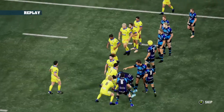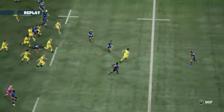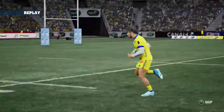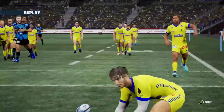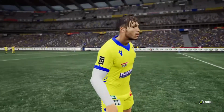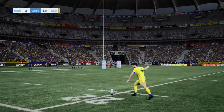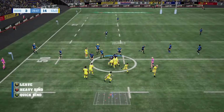Don't know if we'll quite see it. We do, just going back towards the front of the line out. And then the step through 1-2 defenders. How good was that from Clermont? Freeing up the men, taking the right options, and beating defenders with absolute ease. Keep an eye on this man. He's a slippery customer. 12 points quickly becomes 14.